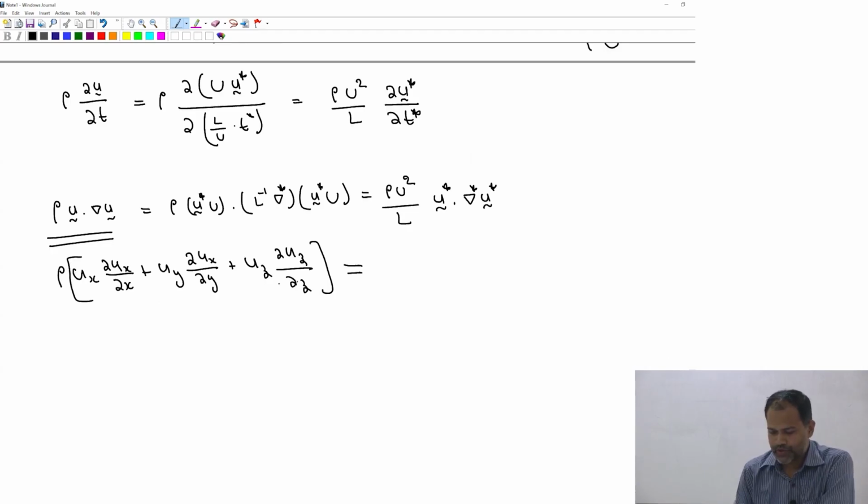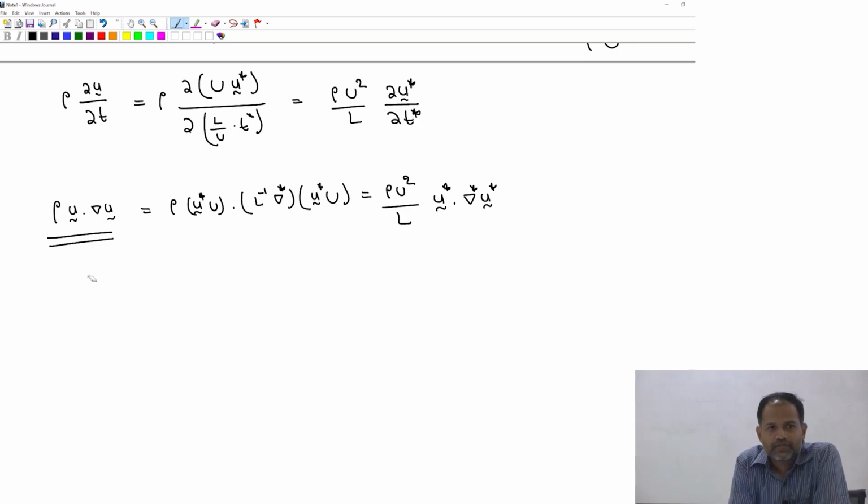So if you do it component wise, you are going to end up with the same equation. Remember, we have used the same characteristic velocity for all velocities. For ux, uy and uz, we are using the same characteristic velocity. For x, y and z, we are using the same characteristic length. Otherwise it's going to give you different combinations. So at the moment we are sticking to the simpler case where we are not really distinguishing anything with respect to any directions.